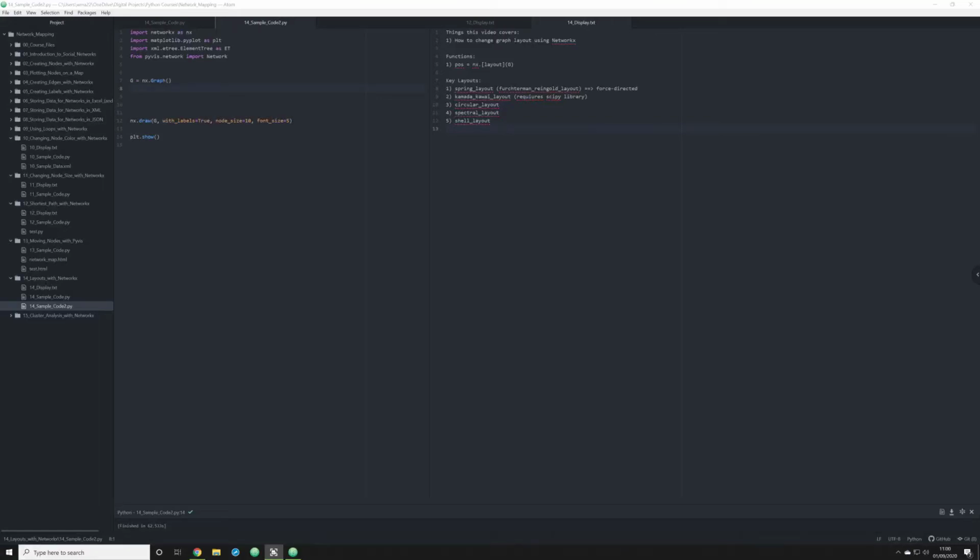So in the last video, we looked at how to make these really cool interactive maps using the PyViz library, which is built upon the JavaScript library Viz. And that was nice because we could take the data, represent it in an interactive map, and incorporate it into a website because it's rendering everything in HTML code.